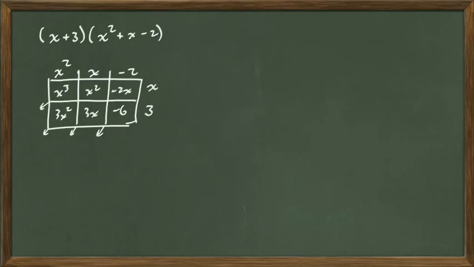After you fill in the boxes, you guys add. Okay, this guy has nobody to add to, so he's by himself. Everybody say, aw. Okay, these two guys are like terms, and so we can add those two together, and that's kind of how it works, is the diagonals are always like terms. These are like terms, so I'm going to add those together. I get 1x, and then I get -6 for my last one right there, okay? So my answer to this product is x to the third plus 4x squared plus x minus 6, okay?